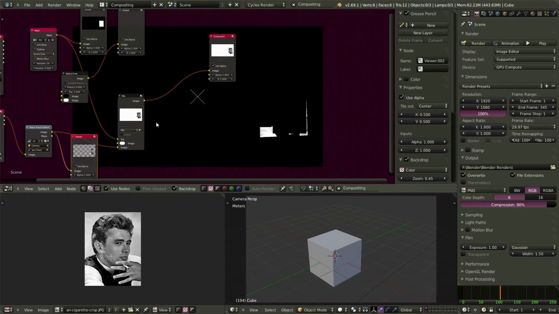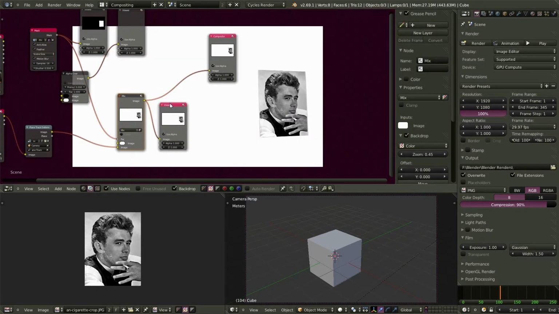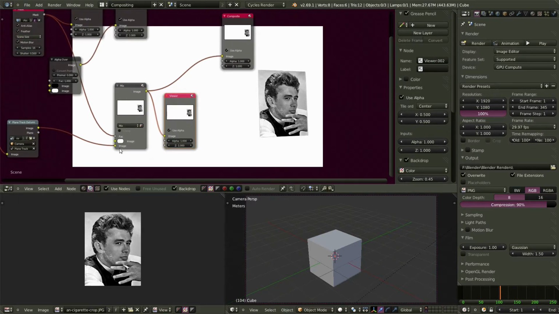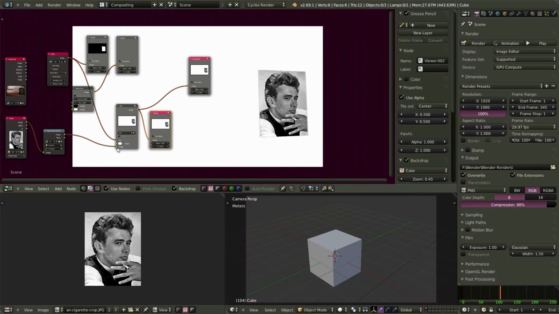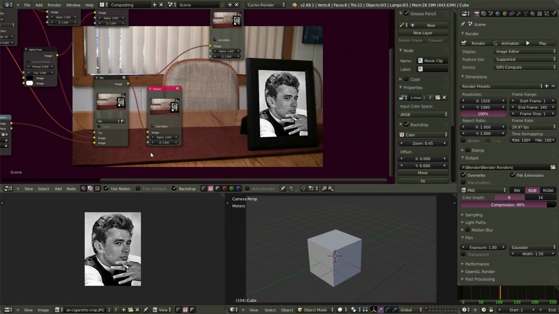And also, let's go ahead and take this viewer, connect it up so we can see what we have. Well, it looks like we have things a little backwards here. No, we are missing the output here. All right, there we go.